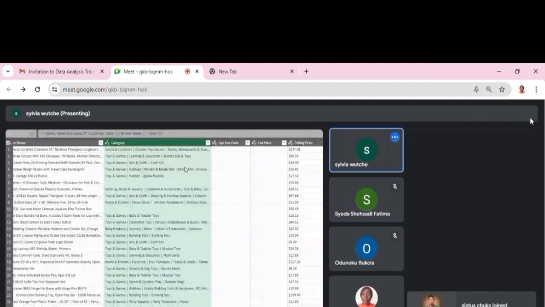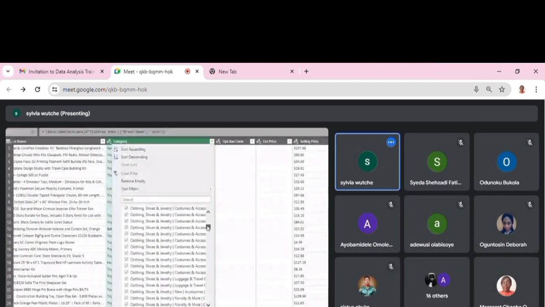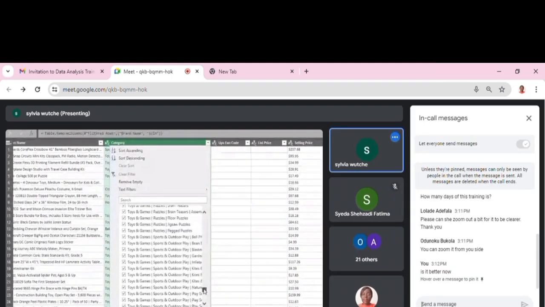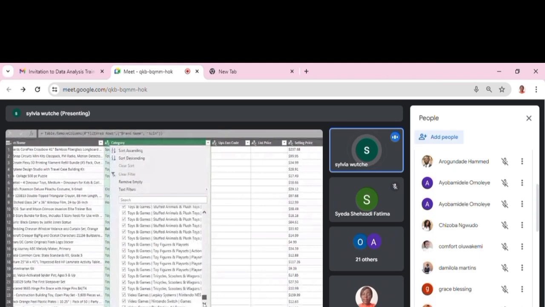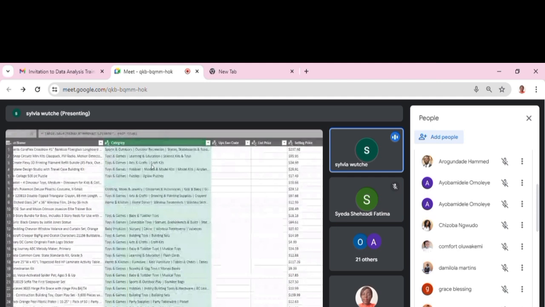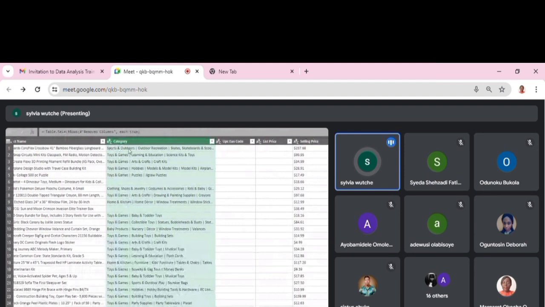Okay, this one really needs cleaning. I think we'll just be needing this first part, like video games and toys and games for the category. So we're going to collect just this first part, like sports and outdoors.